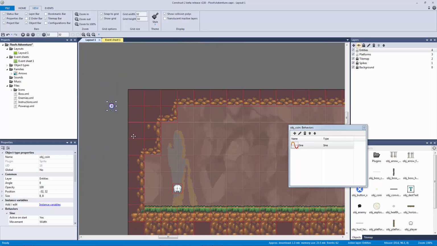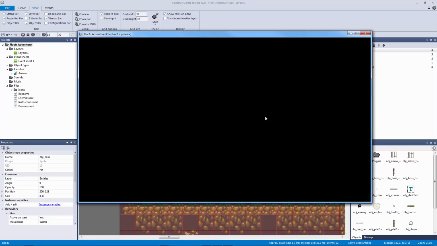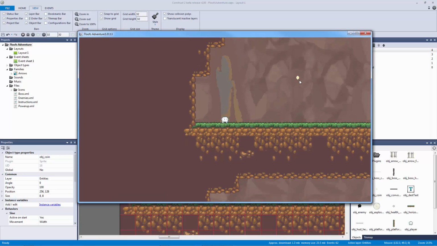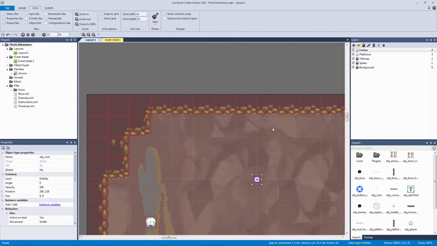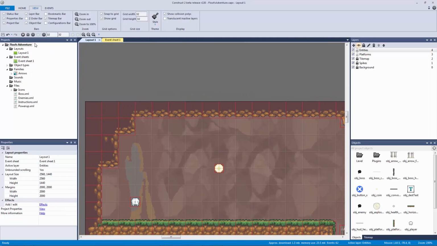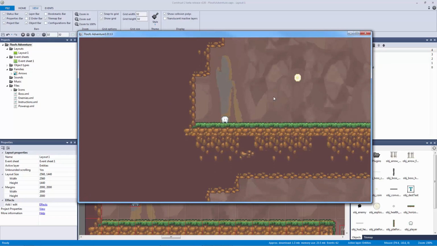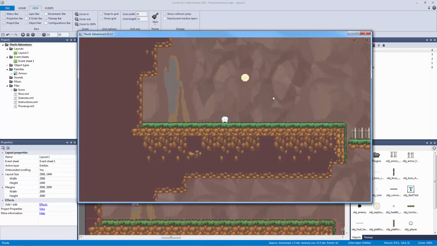Let me bring this over to our project, exit out of its behaviors, and see what that looks like when I hit play. Just like that, you can see how our coin looks. It's scaling a little bit. Maybe I squished it a little. It's at 8 by 8. I think I could scale this up to 16 by 16 and get away with it. I don't think that'll look too bad. That looks a lot more correct. Now you can see it creates this slight effect that looks good in a retro style game.